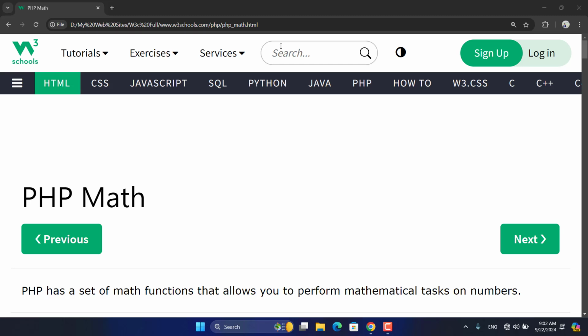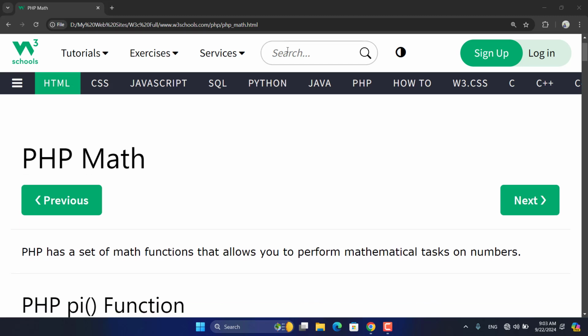In today's session, we will speak about PHP Math, how we can use mathematic functions in our PHP applications. There are hundreds of mathematic functions. We won't go through all of them, but some of the most used ones. PHP has a set of functions that allow you to perform mathematical tasks on numbers, not on strings, not on booleans. We can do it on floats and integers. So what are these functions? We will start on them and see how they work.